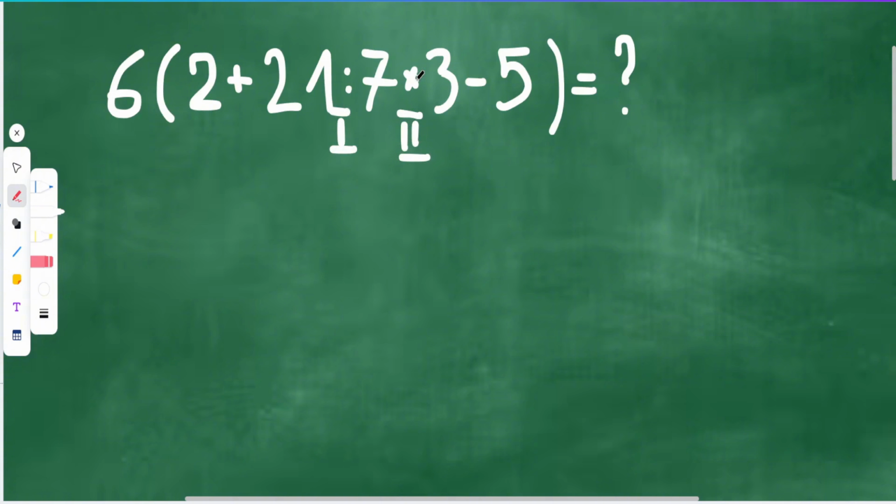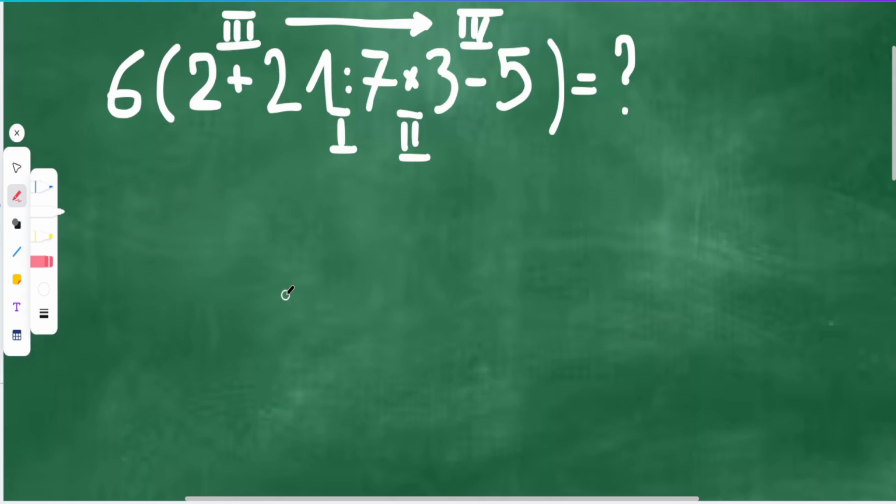So multiplication and division are equally important in mathematics. That is why we perform them in the order from left to right, according to such an arrow. So first we will divide and then multiply, because this is how these operations appear here in our task. Then, when we perform this operation, we will add and subtract, so we can add a III. Here, this is the third order, and this is also the third order. Addition and subtraction are commutative, so here we can either first subtract or first add.